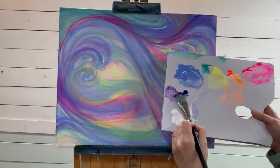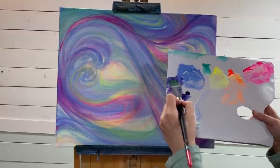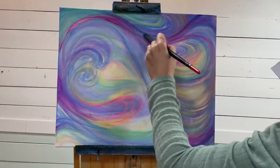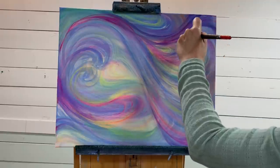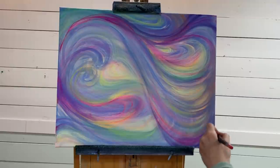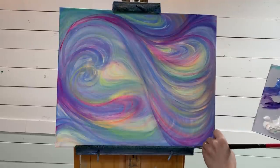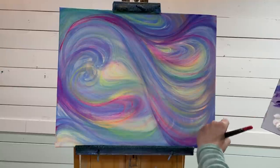A little bit of my blue violet or light ultramarine blue, mix it with a little bit of that purple, and just start adding some of that as well. I'm going to make this a little bit darker down here.